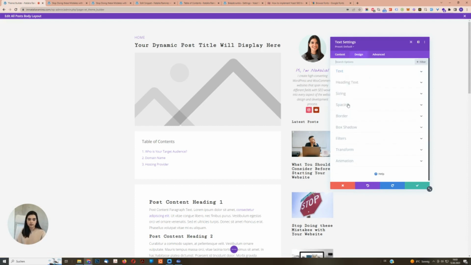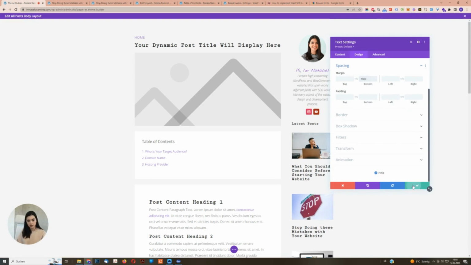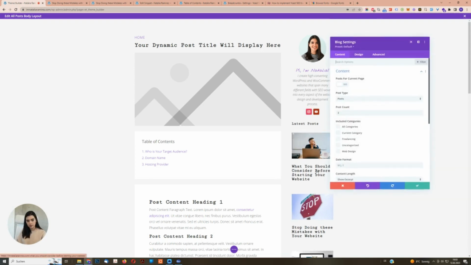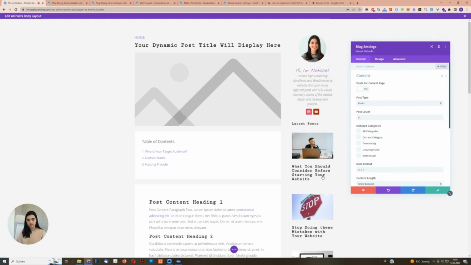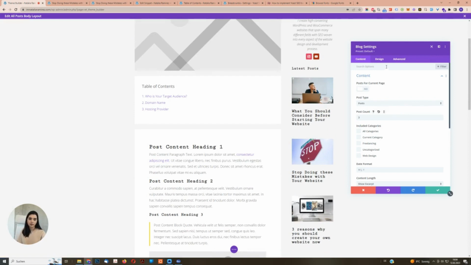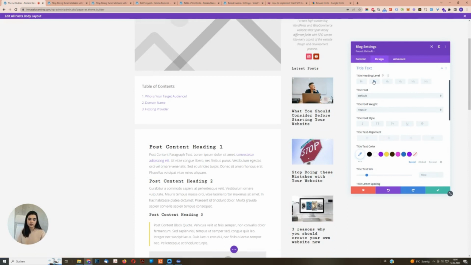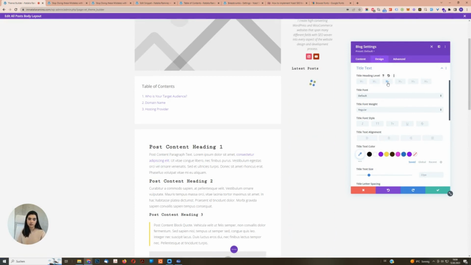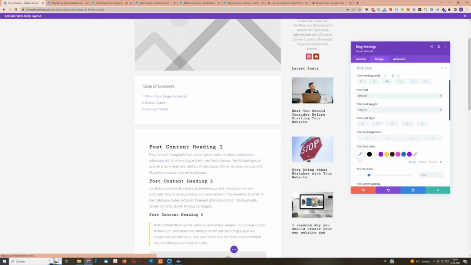So the sizing, actually the spacing needs to be more than 0. It needs to be maybe 10. Wonderful. And here we will also do some custom CSS because there's no option to change the spacing between these. But no worries, it's super easy. Again, let's just change the title first. Actually, I want to make this maybe not H2, but H3. And it already looks much better.